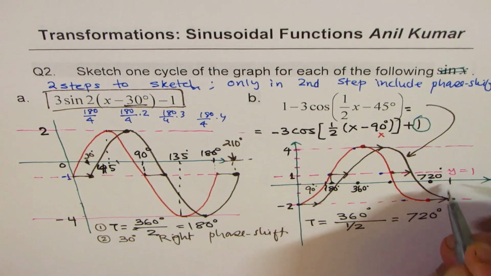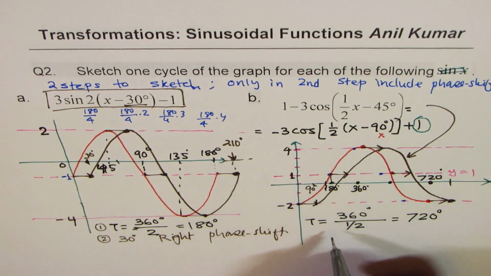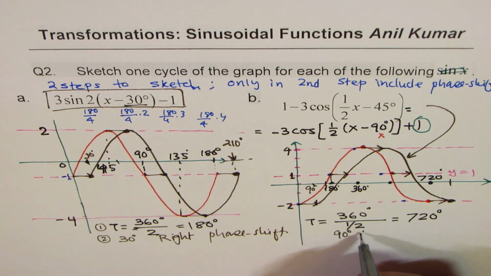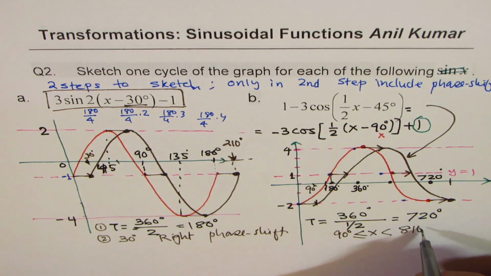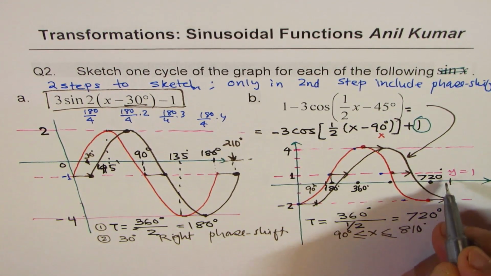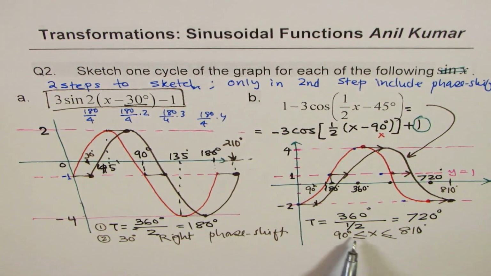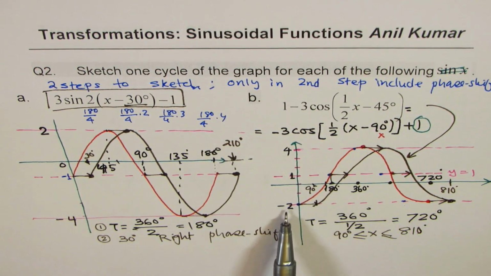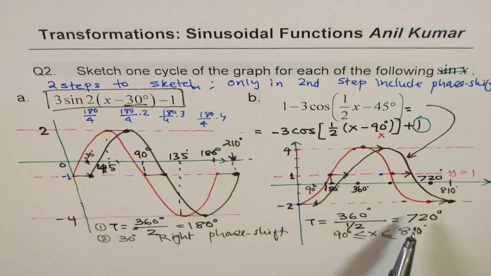Now it's a good practice to write down the starting and the final points. So starting point is from 90 degrees. So this wave is from 90 degrees, and the x value goes to 720 plus 90, which is 810 degrees. Is it okay? Plus 90, 810 degrees. So that becomes the domain of your one wave, and the range is from -2 to 4. At times, you may be asked for domain and range. So I hope that is clear.